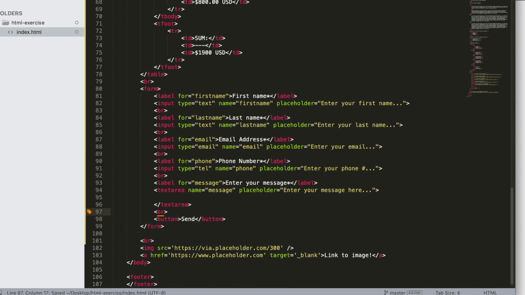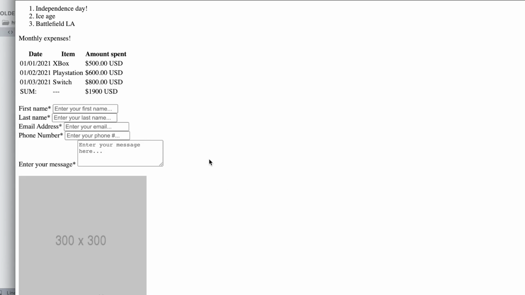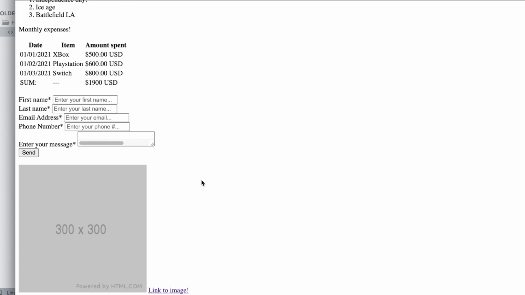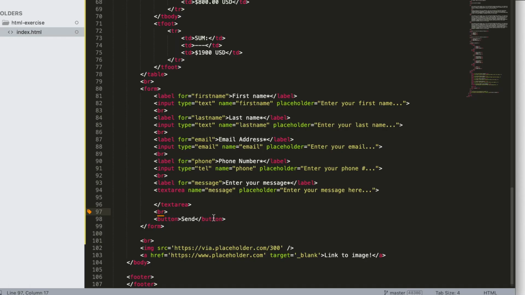We're doing all these line breaks because we're not writing any CSS, so that's why we need these line breaks. And there we go, we have a send, and that just automatically refreshes the page. So this is one way to write a button. Okay, and another way to write a button is using the input, and what our type is, we can just do type equals button.